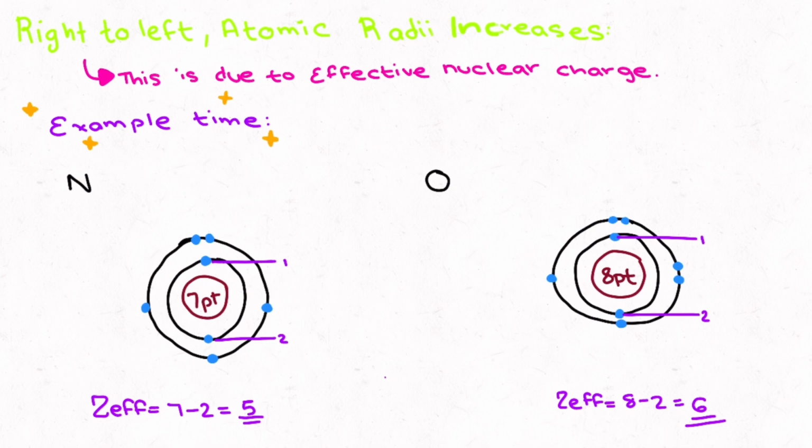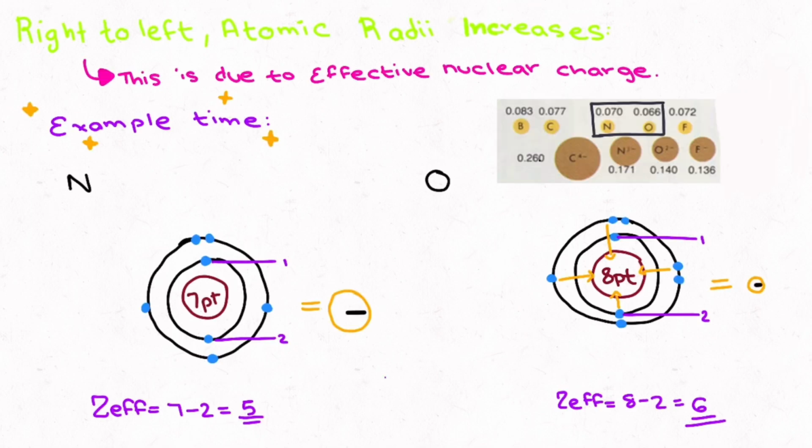As you can see here, I got the effective nuclear charge for nitrogen and oxygen, and we can see the 2 shielding electrons in purple. And we can see that both of them only have 2 electrons shielding them, but oxygen has 8 protons, so it pulls in the valence electrons more since there's more of a positive pull. Therefore, that results in a smaller atomic radius, as also shown on the chart on the top right corner. You can see the numbers and kind of tell the atomic radius, so yeah.